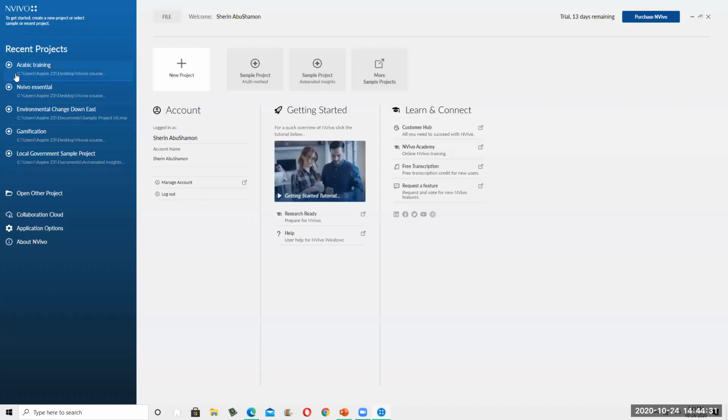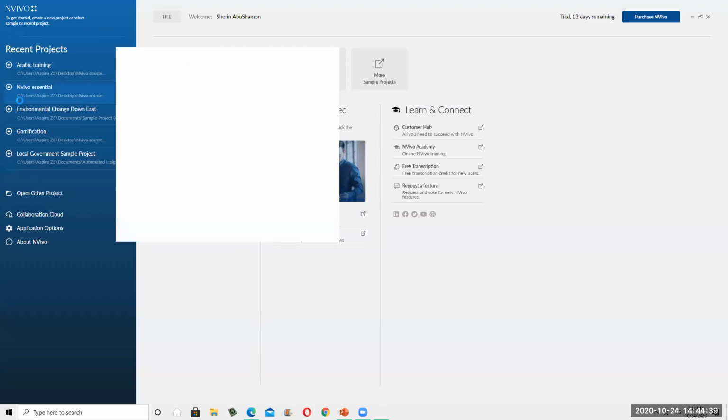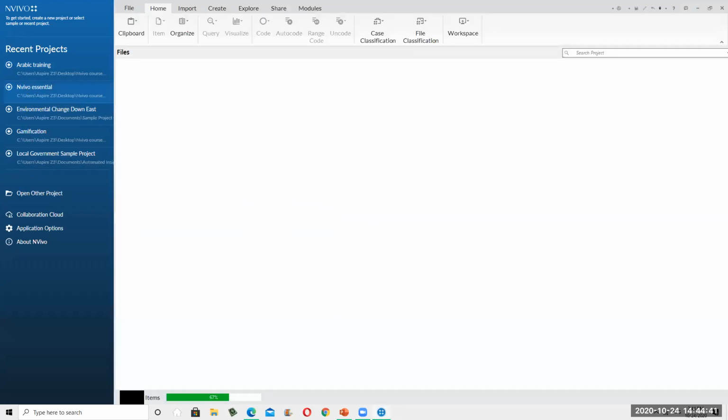Now, you remember our file? It was named NVivo Essential. We just click it and it will be opened, because it is under recent projects.